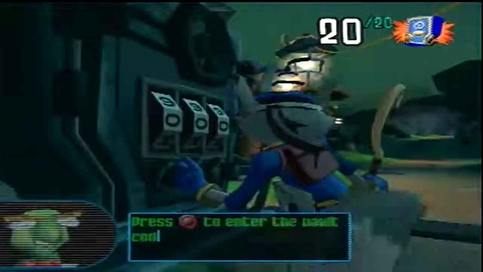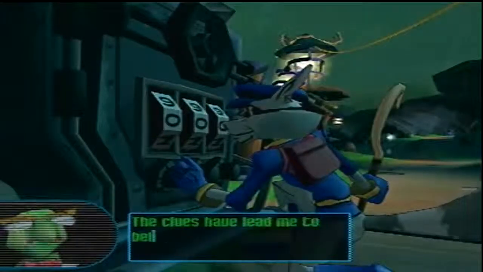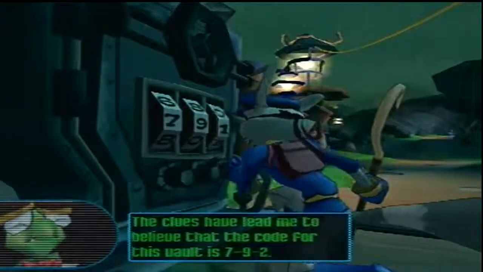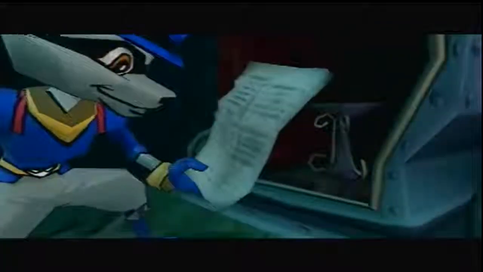Press the circle to enter the vault. Come on, what's the vault code, Bentley? Come on. Tell me. 7-9-2. Okay, so let's see what we got here. Ooh, it's gonna be something good, isn't it? Let's see.